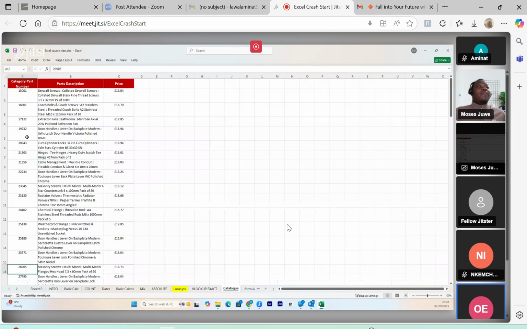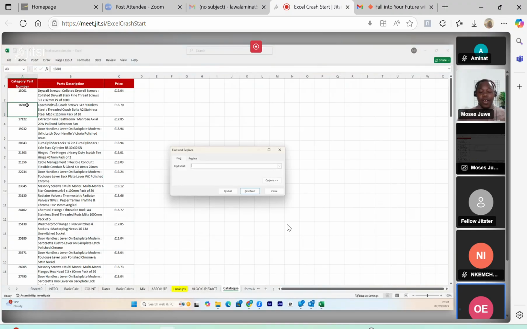So now this part number 19232. If I come to the catalog and do Control F for 19232, it's going to take me a long time. Can you see where it is there? So I'm looking for the part number, the description and the price. For me to know this, I must lock it in column A first. So Mr. Omoife is correct. Do you get? I have to lock it in column A, which is 1.